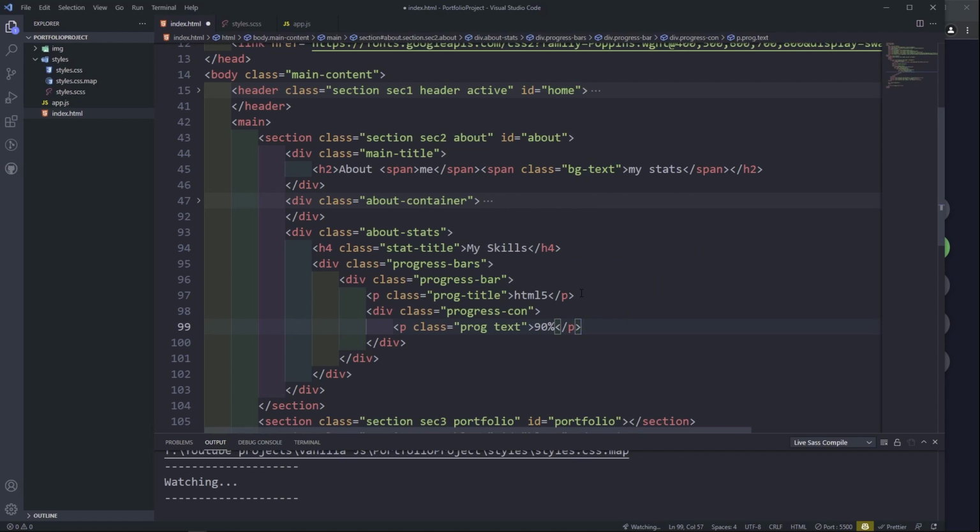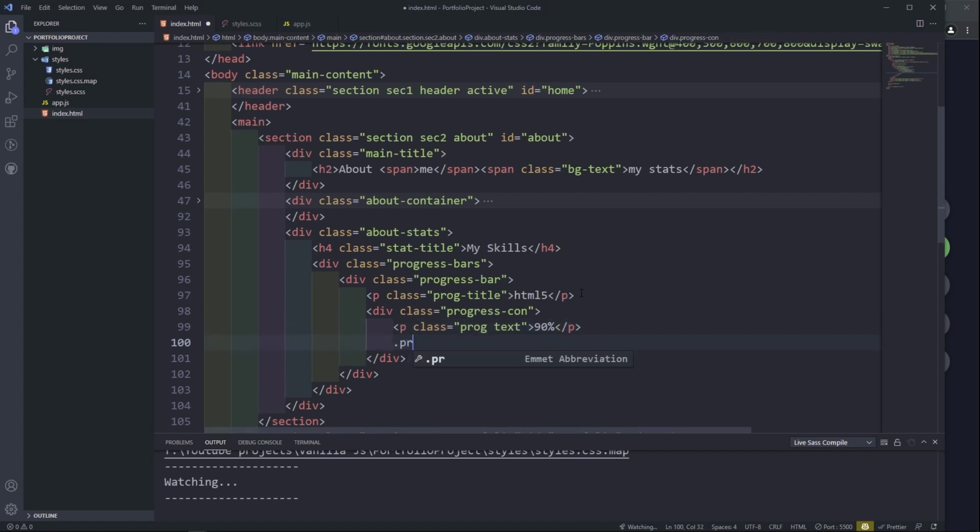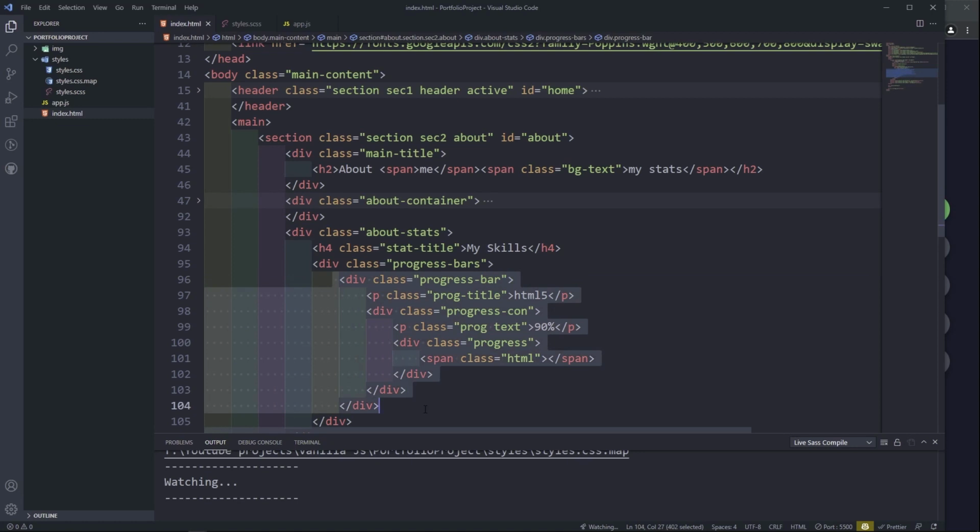In this case I'll just say maybe 90%. That's a p tag, and then below that I'm gonna have a class dot progress. So this is the actual progress bar, and in there it's gonna have a span, and the class for this span is gonna be HTML. Okay, so this is the progress bar item. We can duplicate this many times, depending on how many progress bars you want to do.